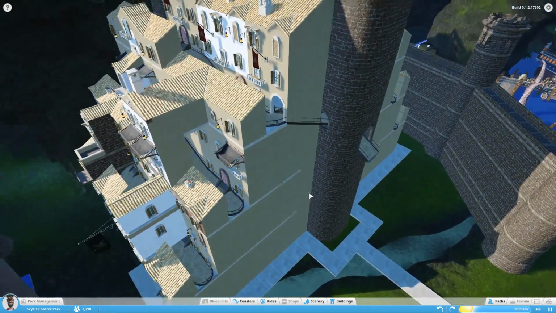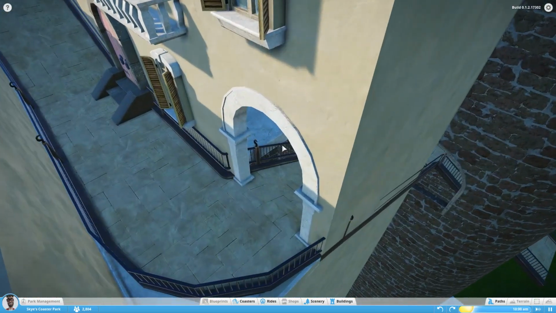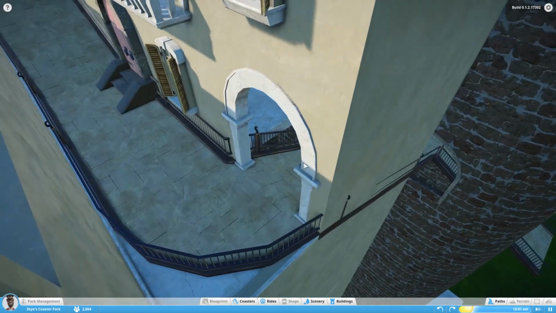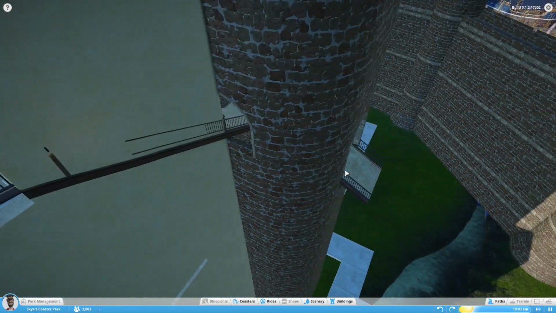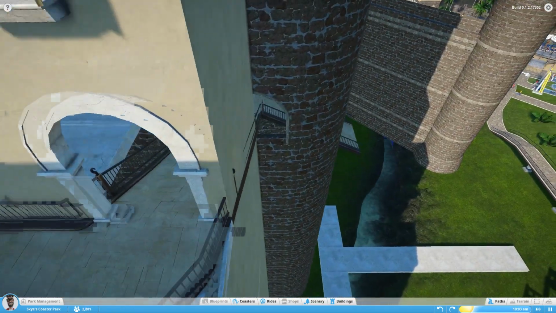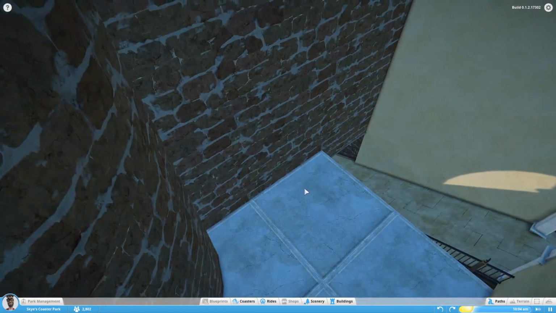Now, I did a little bit of work on the paths, and what I've done, I've put in an arch, and I've done this on both sides, as you'll see. I've put in an arch there. Now, if I can sort the camera out, I'll show you what I've done. Ah, here we go. Right, so we should be all right now. Yeah. Now we'll be able to get inside.